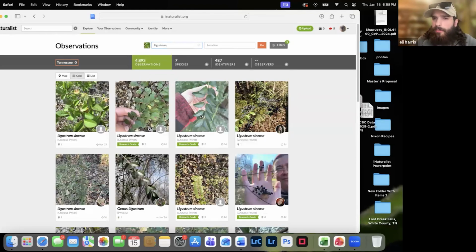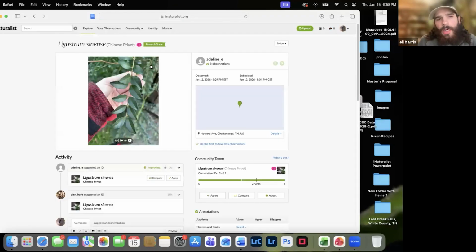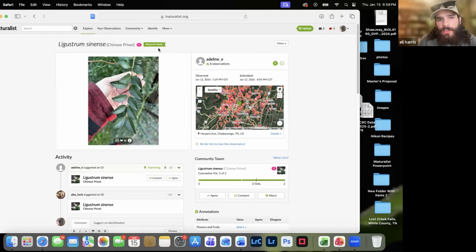So Chinese privet. Up here at the top, you can see it's research grade, but you have a little exclamation mark. If you click that exclamation mark, it does say that it's been introduced in Chattanooga. So it does tell if a species is introduced.